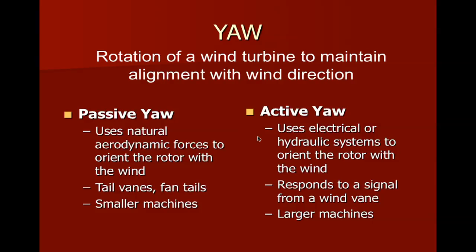Yawing is how we keep the wind turbine pointed into the wind. The other way of doing this, on our larger turbines, and I mentioned this before, is we use anemometers and wind vanes to measure the wind and determine which direction the wind is coming from. And then there's an electrical system most of the time, or a hydraulic system, that's going to engage a motor along a ring gear to point the turbine directly into the wind. This is the most common way that we do this, and it's why most of the large turbines don't have the big long tails on the end of them.